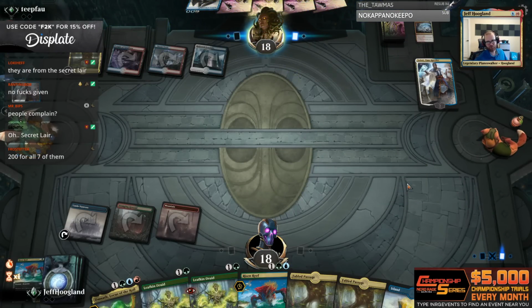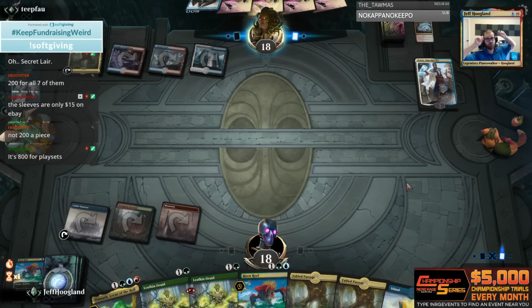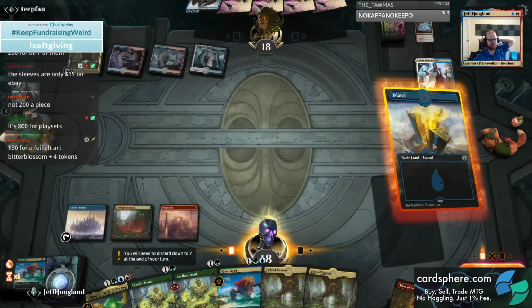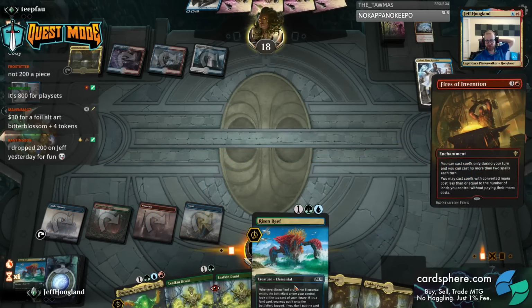I appreciate that. Welcome. It was $200 for all 7 of them. You can buy sleeves for 15 bucks on eBay. Look at that. It's $800 for playsets. Oh, so I had the number right. 800 is actually correct.